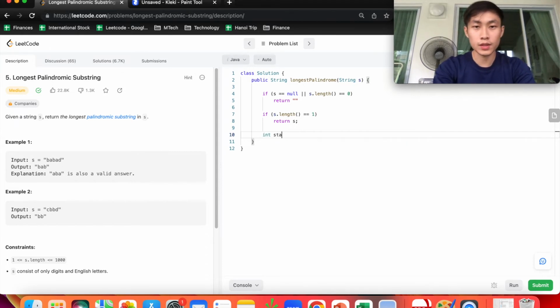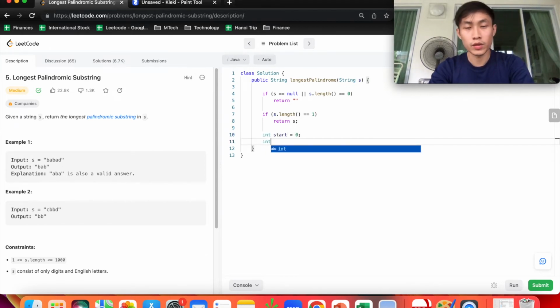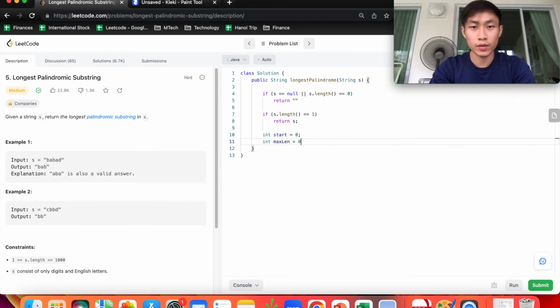Now we have a start index, which is 0. We also have a max length, and we will set it to 0. So this max length is determined by setting the anchor point, then we start expanding from the middle and we get the longest max length.